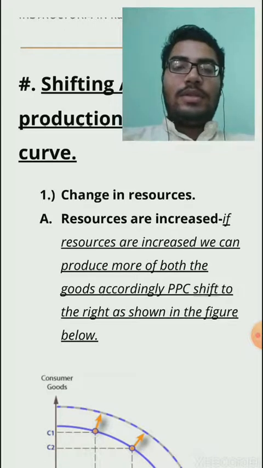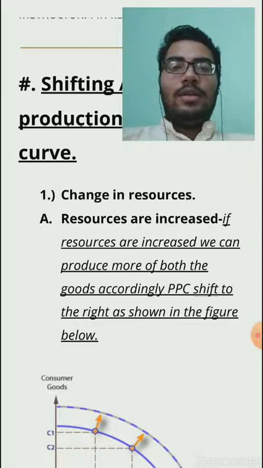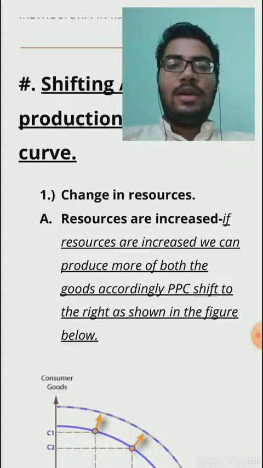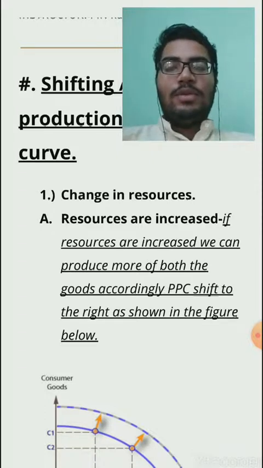Okay, look students, we have studied the production possibility curve. We know that it is concave to the origin and shows possible combinations of two goods. I have mentioned here two basic assumptions. The production possibility curve shows different possible combinations of two goods, with assumption one being a given level of technology and assumption two being a given level of resources. These are basically the two assumptions. Now there may be possibilities that these assumptions may change in future, so in this video we will discuss these properties.